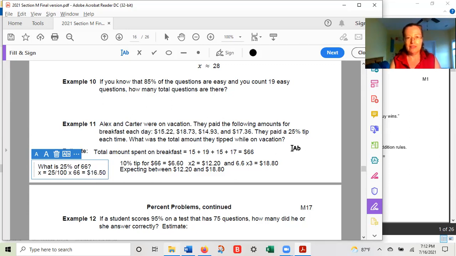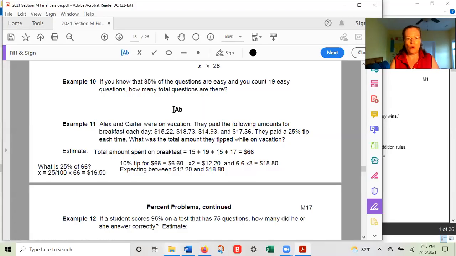That is still working with the simpler number. I wonder if before, sometimes I round the 18.73 up to 20 and the 17.36 to 15. That works too. Again, we're just kind of approximating. If you do this perfectly, I mean, put all those numbers in and then do 25% of the exact amount, if I remember correctly, it comes out to be like 16. Oh, well, let me pause. I'll figure it out. All right.